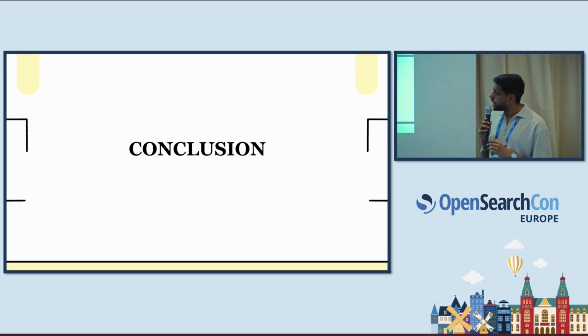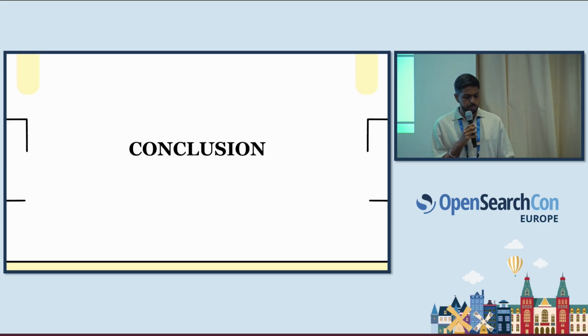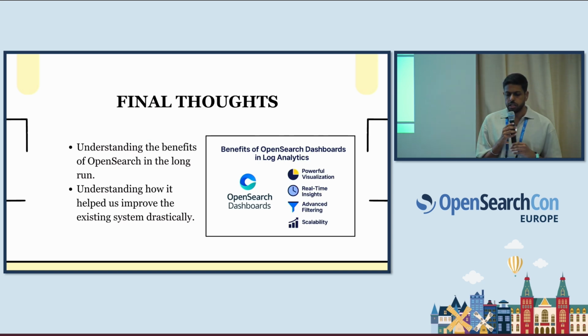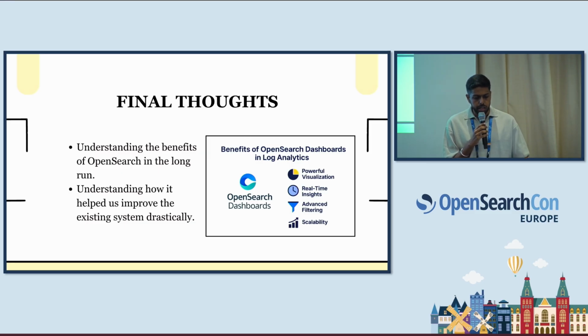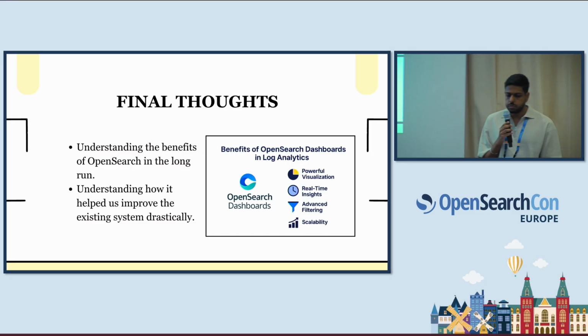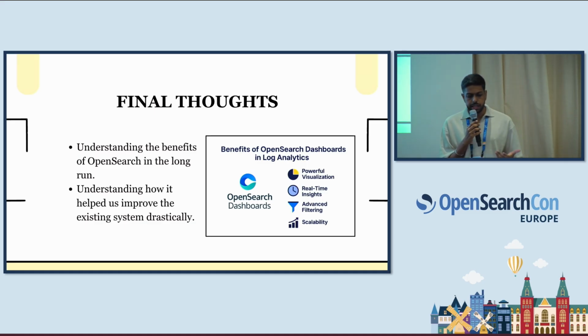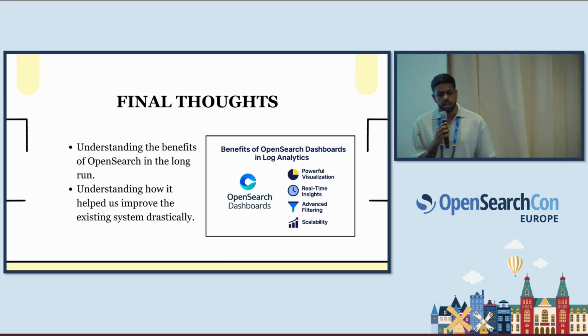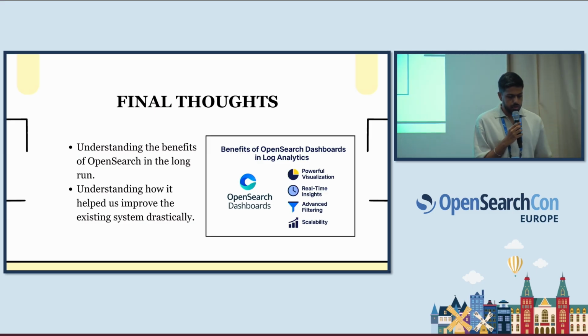So, as we wrap up, here's what we've learned from this journey. Building observability isn't just about collecting data. It's about making sure that data leads to something. It's about making sure that data is actionable, consistent, and context-rich. Just having a bunch of logs is not going to cut it, as we saw in the beginning of this slide.